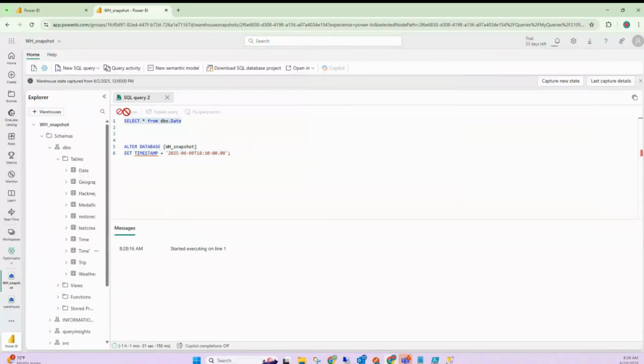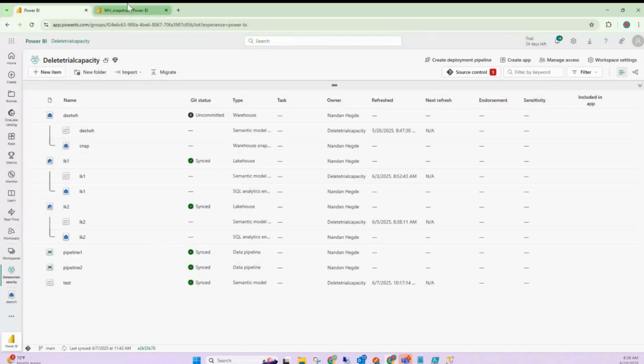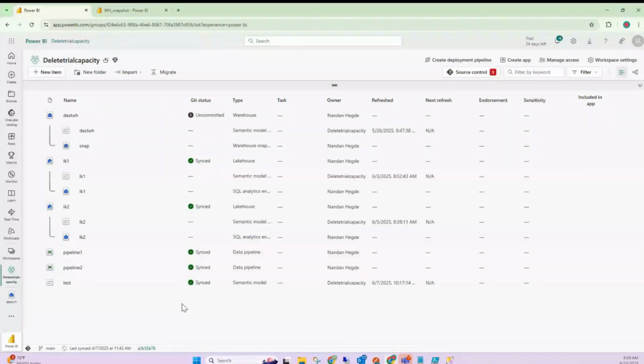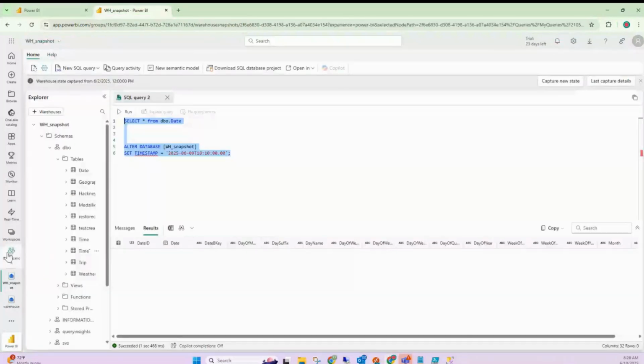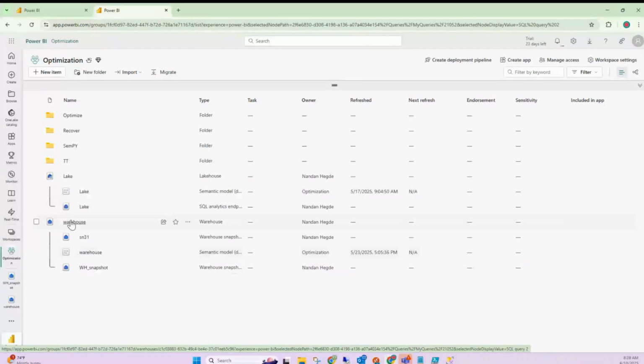So rather than creating a new snapshot every time, what you can do is alter the timestamp of the snapshot warehouse that is already created. That would automatically take you to that point in time itself. Because this is a read-only endpoint that is actually referencing the underlying parent tables' delta parquet files as references.